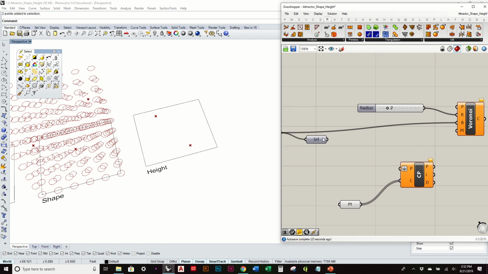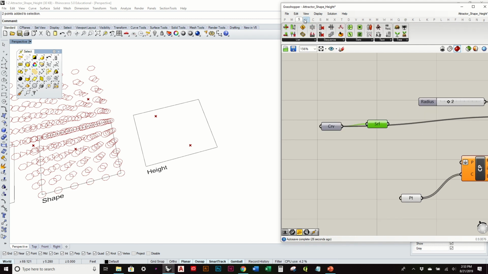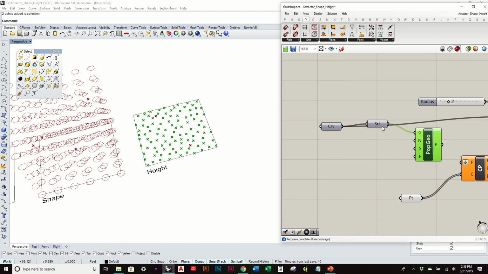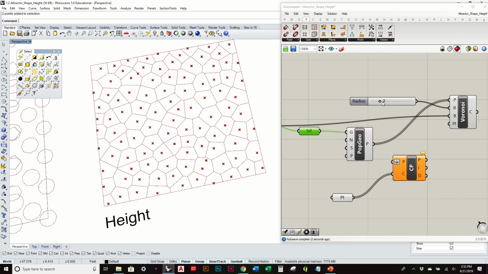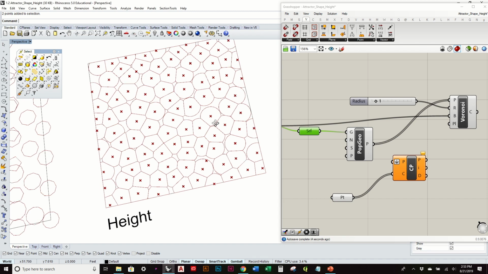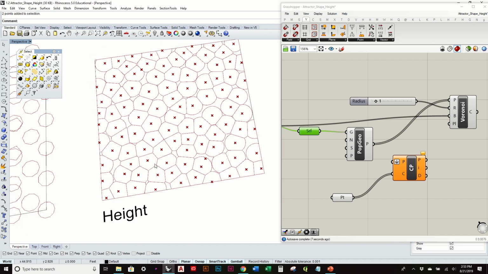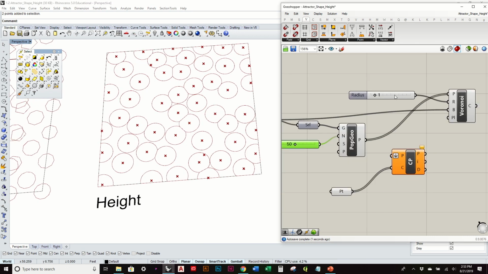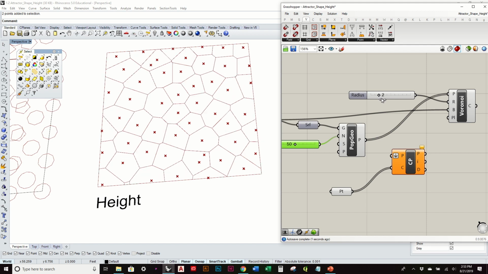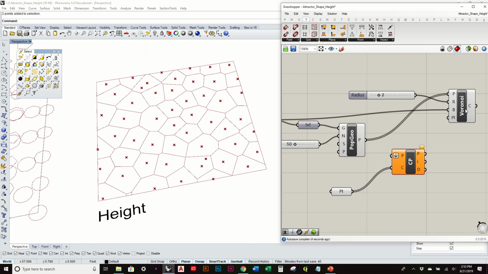create some random surface, some random points. So Vector, Grid, Populate Geometry. That will create these more unique shapes. Again, we can even have some empty space in some of those areas where other areas are tight. Let's actually reduce the number because this can really start to lag. And we can just bump up the radius a little bit more. Now let's just stick with something like that. Okay.